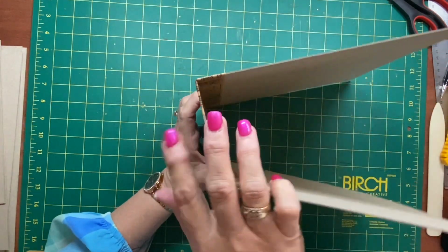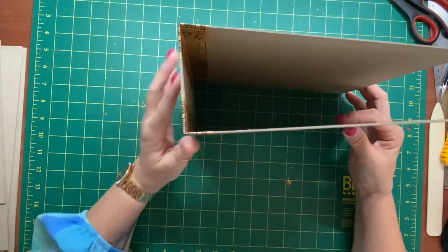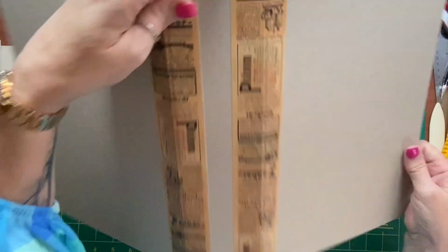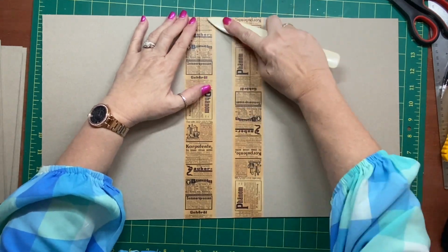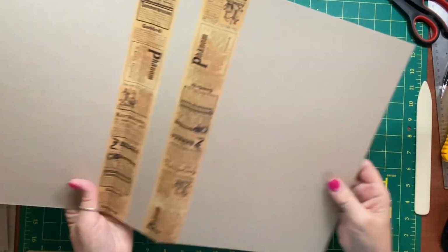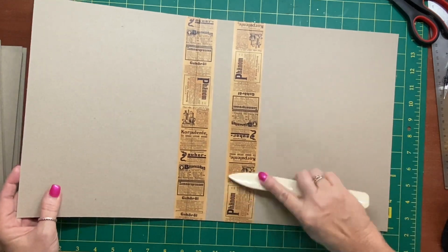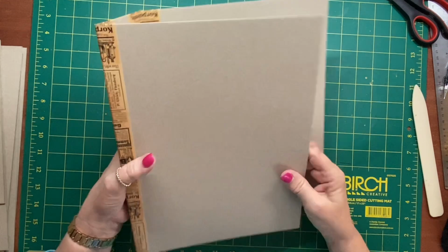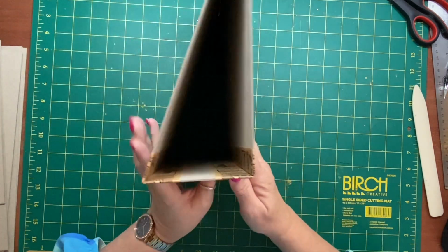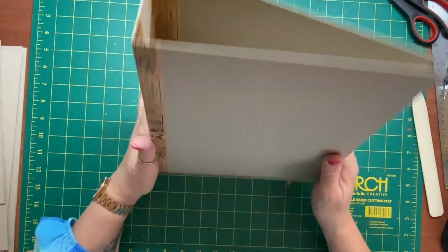So it's going to be a whopper, but I didn't want to have to make, you know, like half a dozen journals just to put in. I'm just going to keep doing, as I said earlier, do more journals as the need arises, but this will give them a pretty good start. And I thought I might even add some favorite recipes, or I just want it to be something that they can keep and enjoy and look through in future. And it's not as imposing as the 12-inch albums, so you could just put this on a bookshelf and it's like a textbook. So that's what it's going to look like.